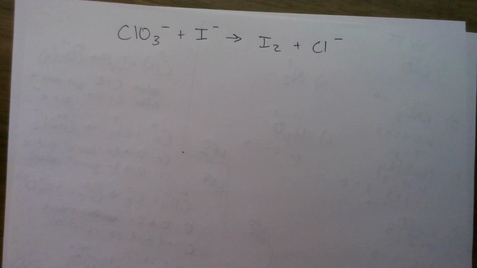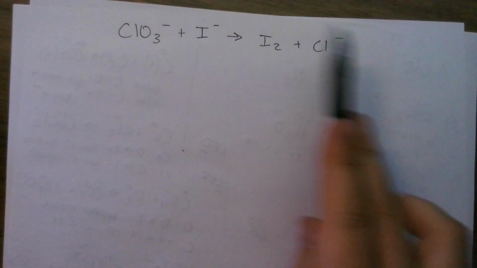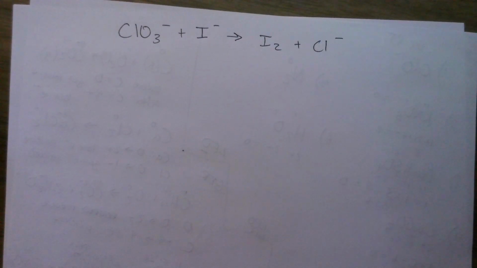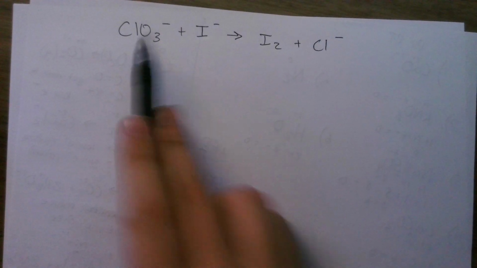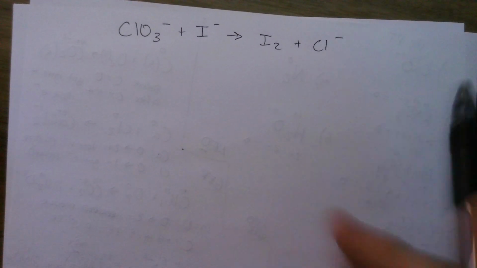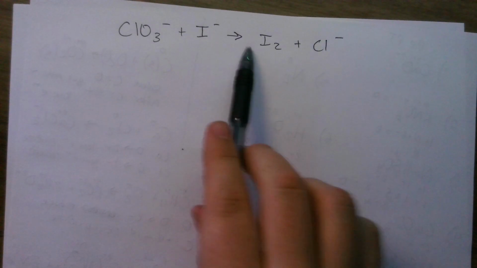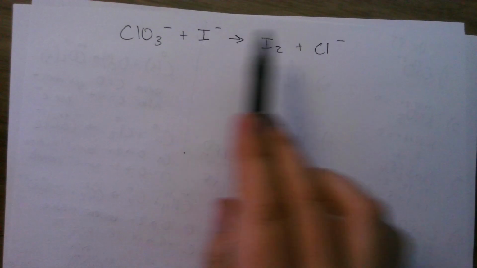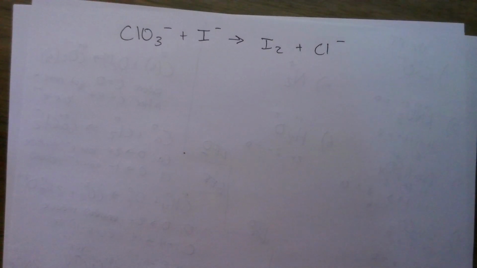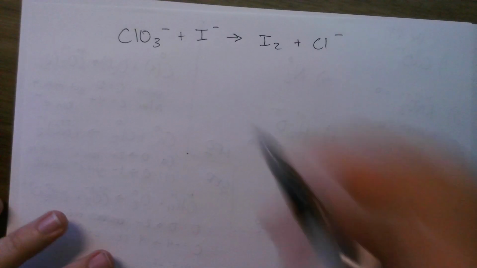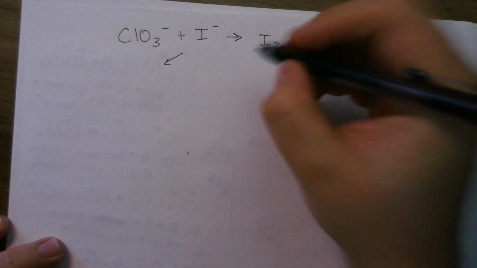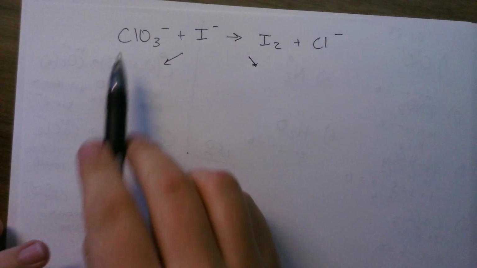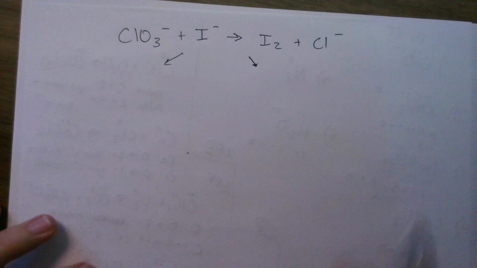So here is my reaction, and I want to balance this. But what that means is I need to make sure that not only are my atoms balanced on each side, which might feel impossible because you have O's over here, but no O's over here, so we'll have to address that. So we need to balance this, add numbers to the front, okay? And we need to make sure that my number of electrons is constant on either side. So to do that, we're going to break this up into 2 reactions. We're going to look at the oxidation part and the reduction part.